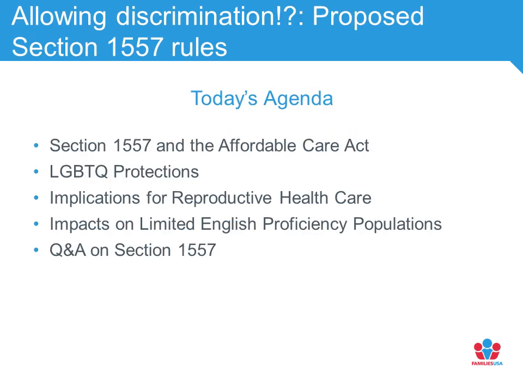All right, so for today's agenda, we'll be starting out with an overview looking at the Section 1557 rules and the Affordable Care Act. We'll talk about how it affects LGBTQ protections. We'll look at implications for reproductive health care and talk through the impacts on limited English proficiency populations. And then in the end, we'll take those questions from you folks as you're tuning in.